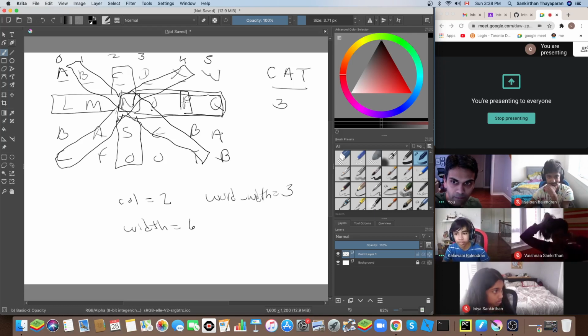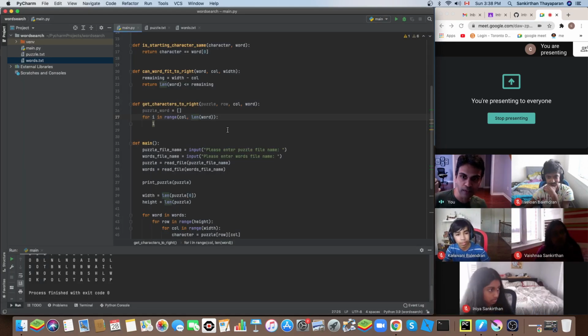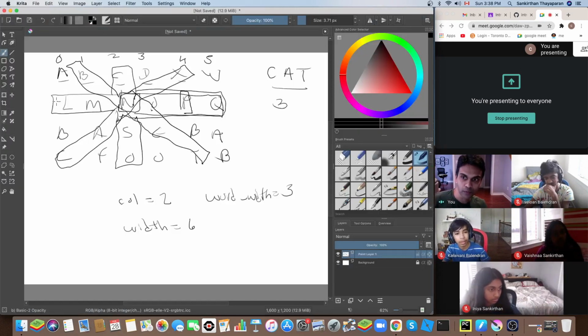Row? No, I don't care about the row. It's not going to change, right? It's always this row, always 0. This row is never going to change. I'm at this row. I'm only looking at the characters to the right. So the only thing that's going to change for me is the column.